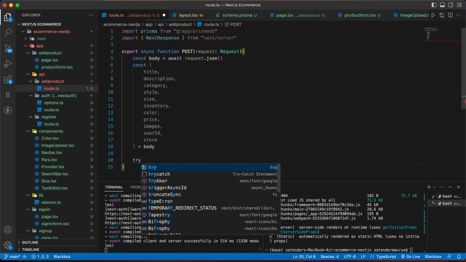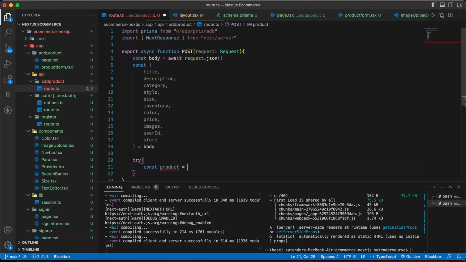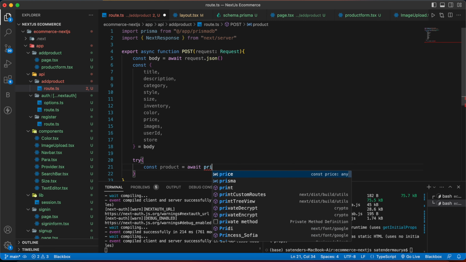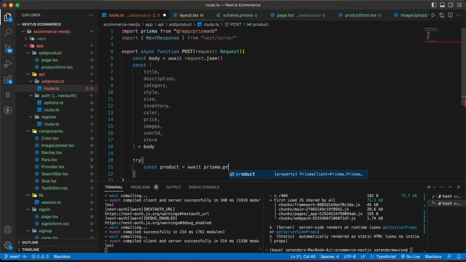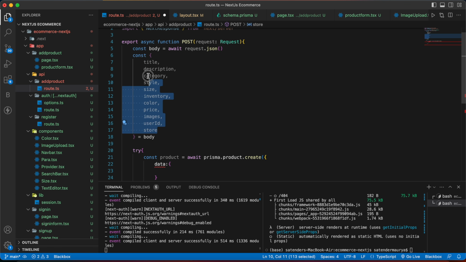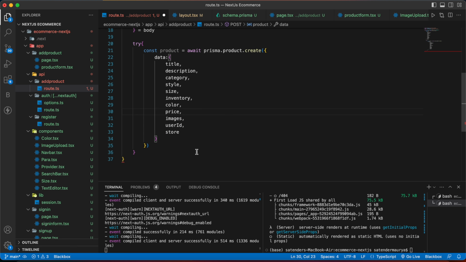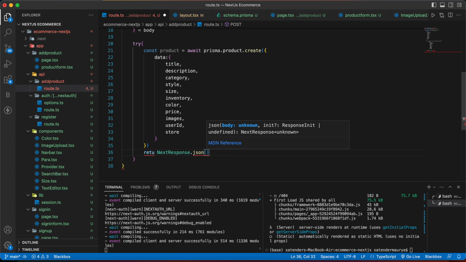Then we are going to have a try and catch block. So inside a try, const product is equals to await prisma dot product dot create, and then pass the data. Just copy this from above and paste it here, and then we are going to return next response dot json and product.